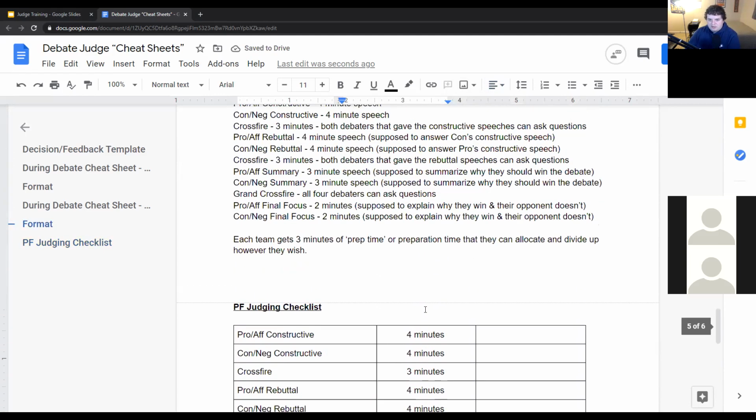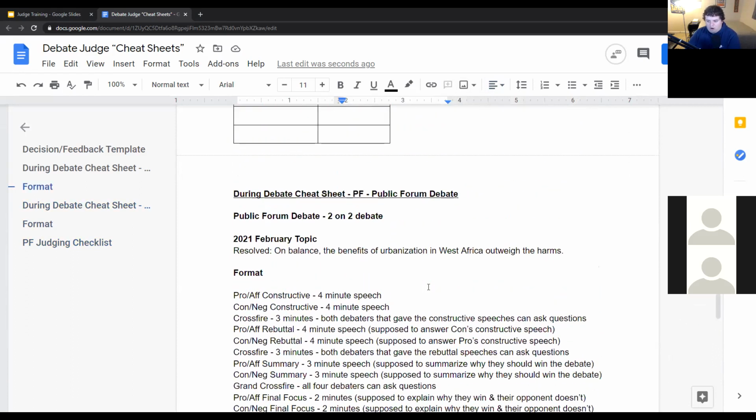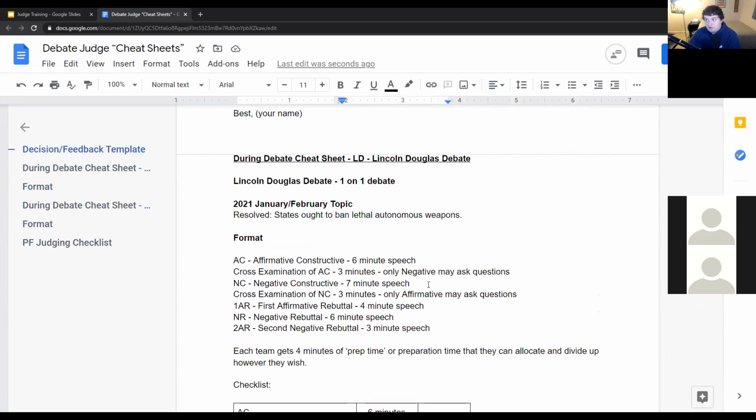That is essentially all that I have. I know that it was probably a lot. I talk really fast, so you're not going to get all this in one go round, but if you paid attention, you are likely better than 90% of all parent judges that have ever judged debate, because most parent judges get a 5-minute training by somebody who has not thought about this as long as I have today. So hopefully this is helpful.